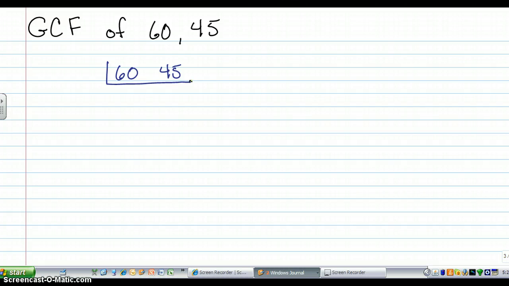Okay, think of your divisibility rules. Let's look at what they end in. This one ends in 0, and this one ends in 5. What do we know about divisibility rules? Think, think, think. Aha! Yes, a number is divisible by 5 if it ends in 0 or 5. So we know that 60 can be divided by 5, and so can 45. So we put our 5 outside there. Now get out your handy-dandy calculators and find out what 60 divided by 5 is, and what 45 divided by 5 is. You can pause the video, and when you get the answer, check what you've got.